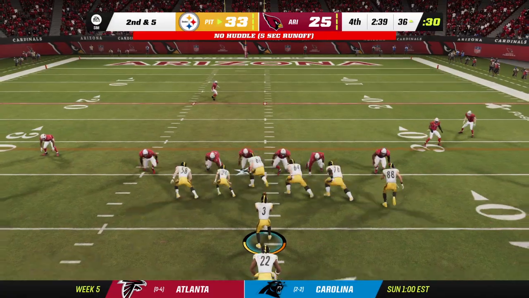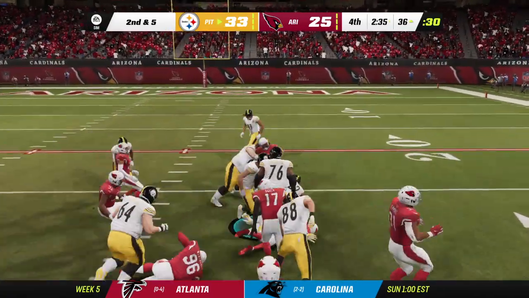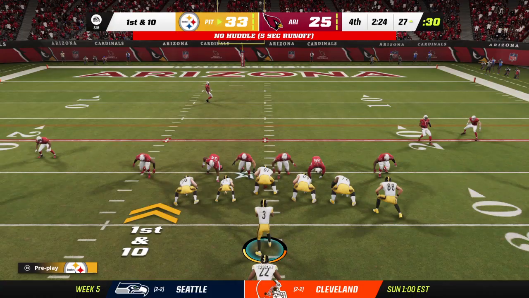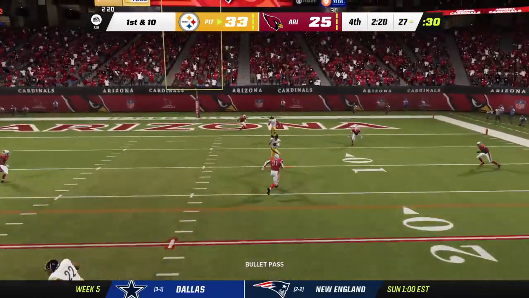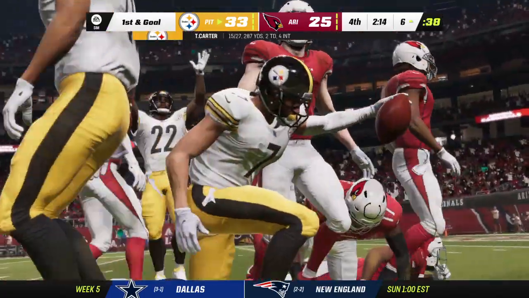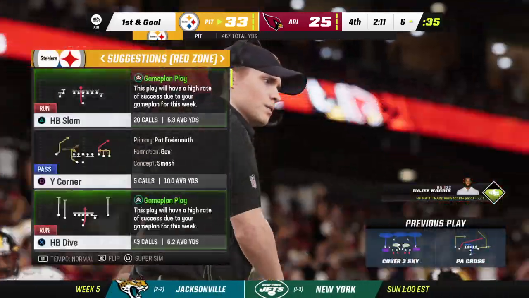Zaven Collins there to make the play defensively. They'll keep it on the ground. Harris again. And he'll be brought down at the 27-yard line. Now a play fake here on 1st down. Here's Fuller with a catch. And down he goes, taking it inside the 10, just shy of the 5 at the 6.